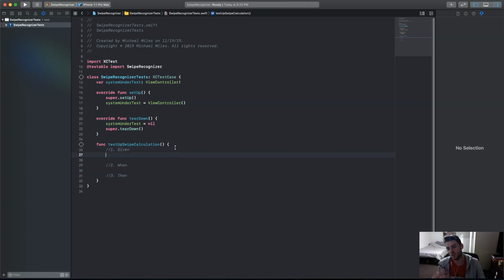We want to just see if it goes up by 1, so let's make sure it's 0. So let's say systemUnderTest.upCount is going to equal 0 right here.